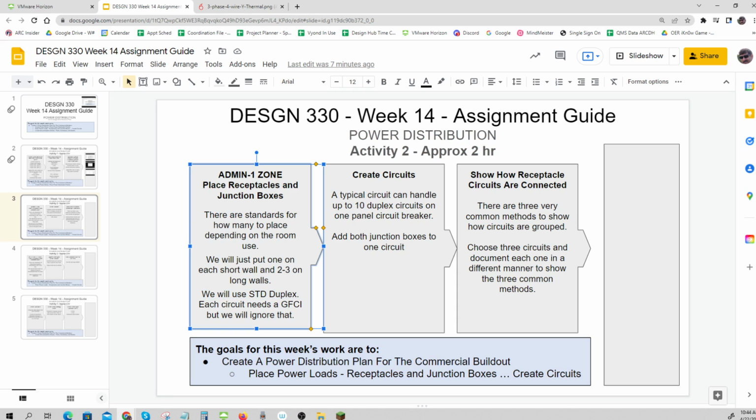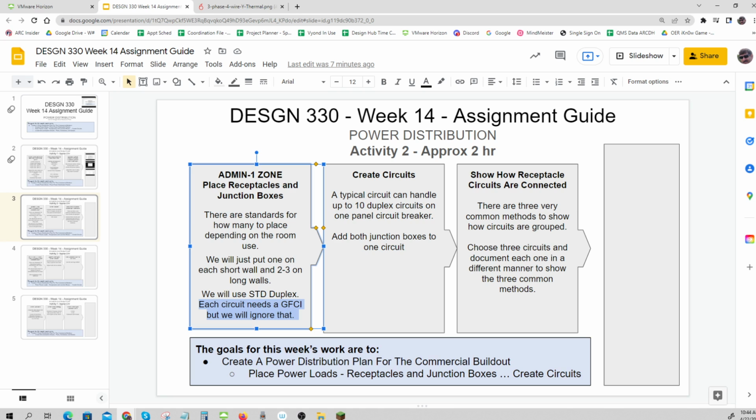Now, each circuit is supposed to have something called a ground fault circuit interrupter. And we're just going to ignore that. In Revit, it doesn't matter. It uses the same amount of electricity, all that kind of stuff. Somebody will put that one in, and you just replace in your circuit one standard with a GFCI, and it's just a different symbol.